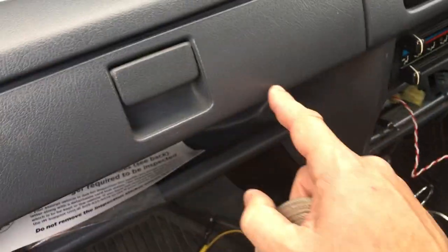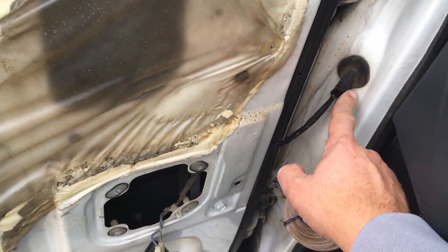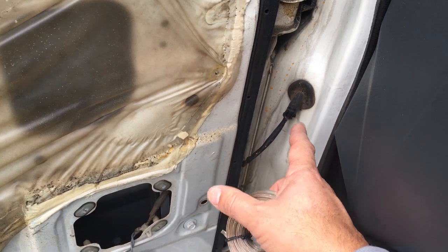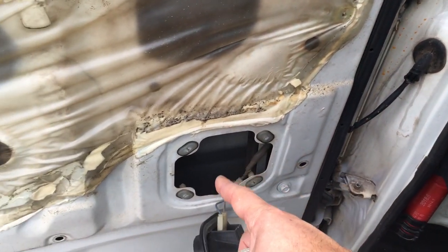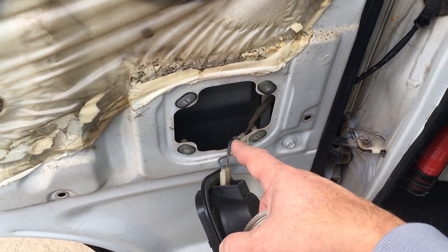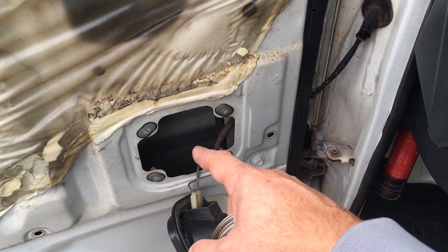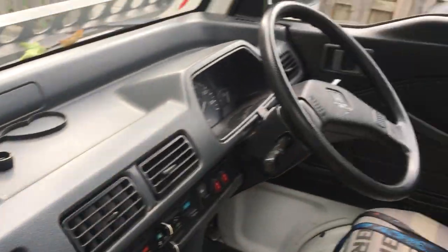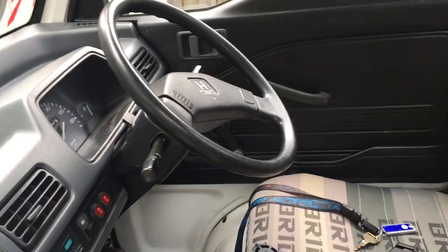So I'm gonna run wire from there. I don't think I could feed it through this, but I'm gonna try to maybe just put it next to it and just tape it up, and then have female connectors here ready to accept the speaker. And then I'm gonna do the same thing running to the other door, and then hopefully get a new radio in here that actually turns on.